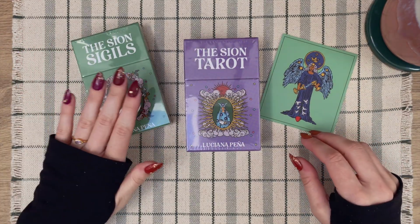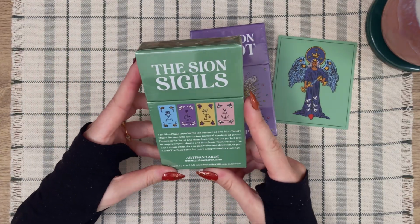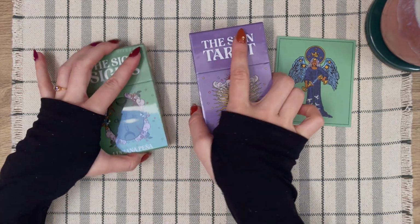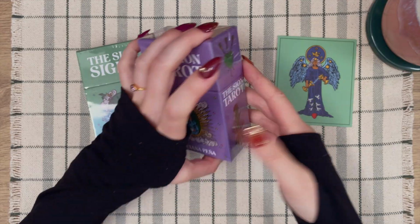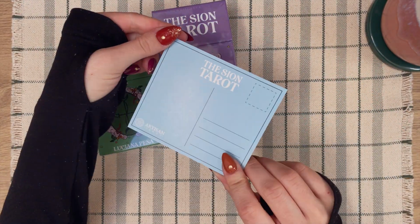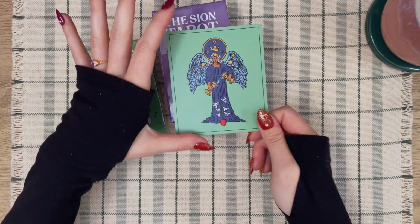I have, like I say, the Sigils Oracle and the Tarot deck. I believe there are 22 cards in the Sigils deck, and then the Tarot is a full... Oh, it's an 80 card deck. So 2 bonus cards in there somewhere. And then also this adorable little art print postcard, which is going to go into my, I don't know, journal or up on my wall or something.